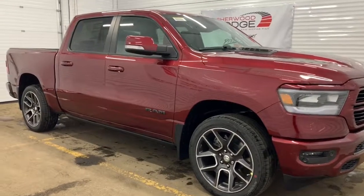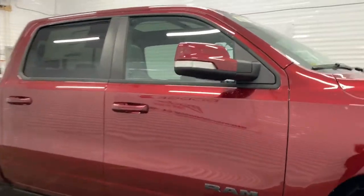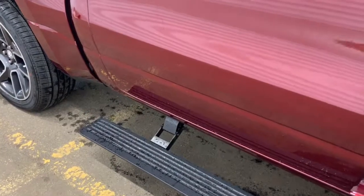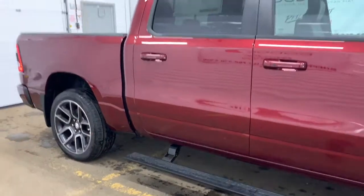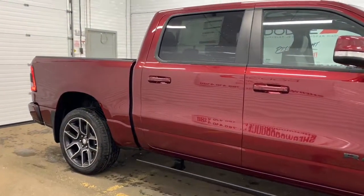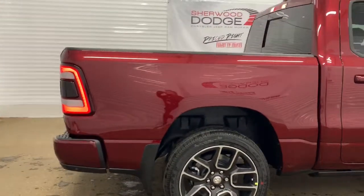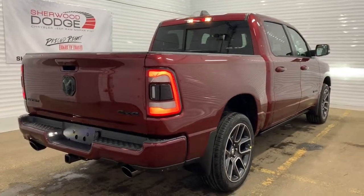Moving down the Sport, it does come with power folding side mirrors with supplemental signals, which is where you'll find the side cameras for the 360-degree camera — so under each mirror there will be one right there. It also has power deployable side steps, so when any of the four doors open, these steps will automatically come down and retract when they shut. This is a Crew Cab, so it comes with a five-foot cargo box with a spray-in bed liner.